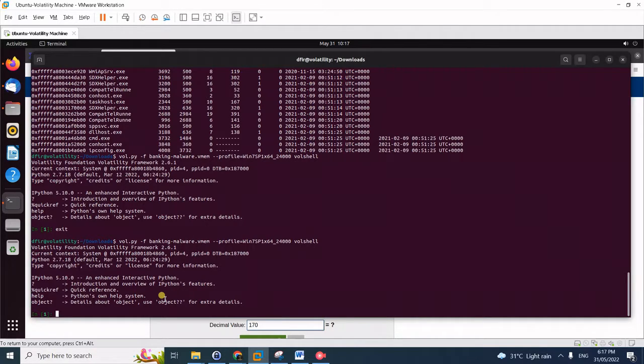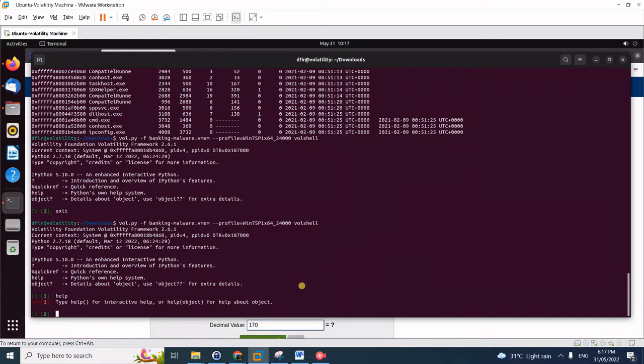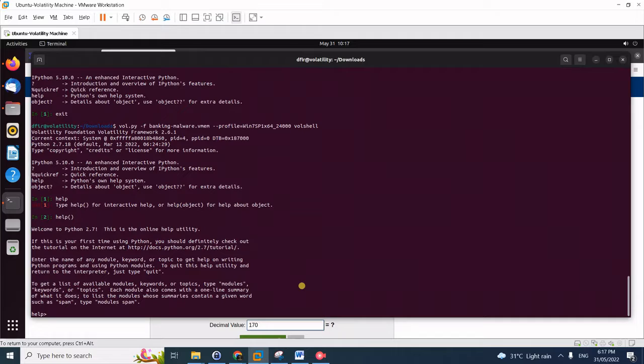of course, you could do much more things like assemble or show the e-process tree. If I show you help, these are the things to do with Volshell.